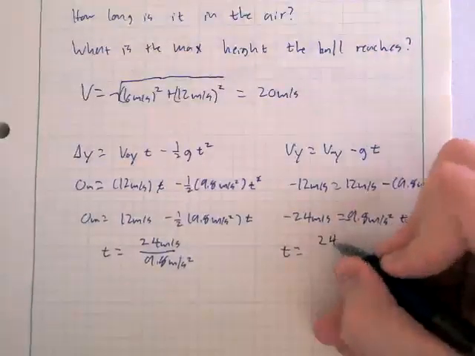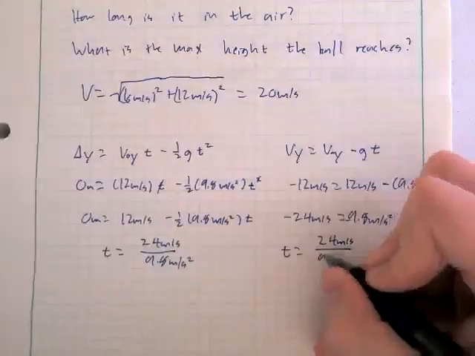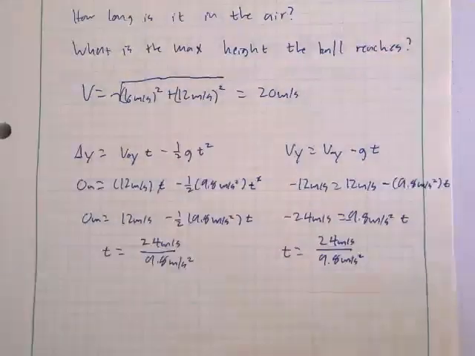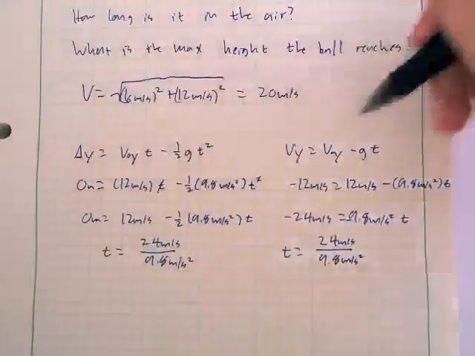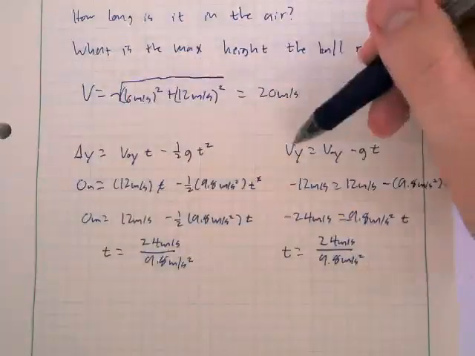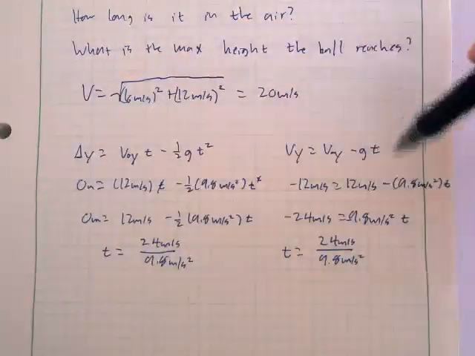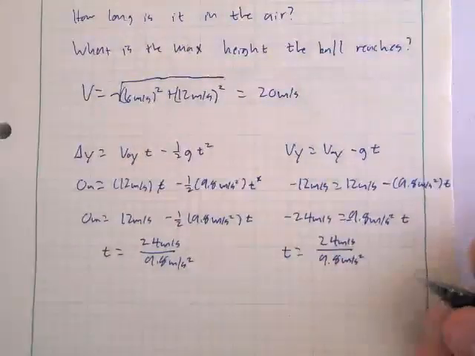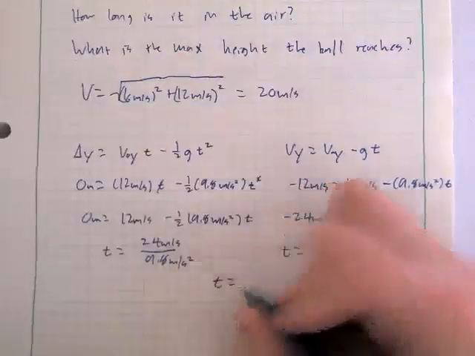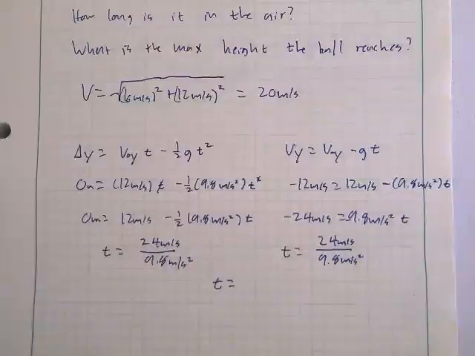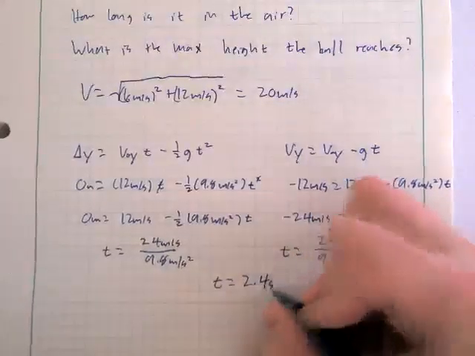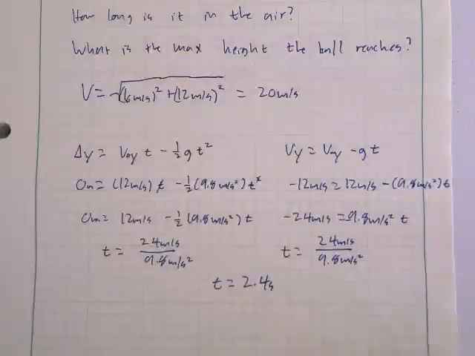So of course you get 24 meters per second divided by 9.8 meters per second squared. So this is starting from two different formulas, our delta y equation or our final velocity equation, but of course we do end up, if you cancel out this t here, they do simplify to be the same thing. So in this case, our t will just be, what is that? Just simply 2.4 seconds, right?